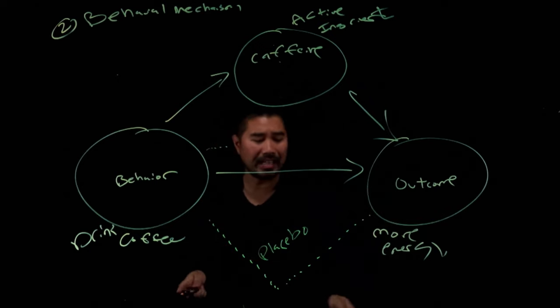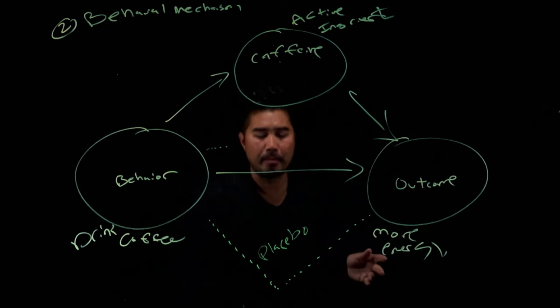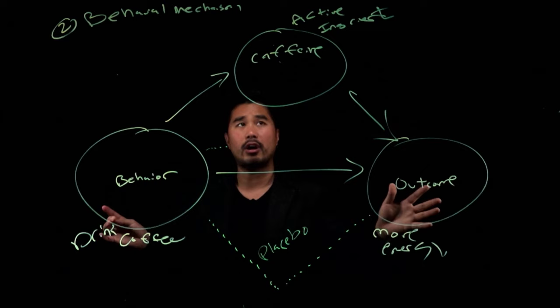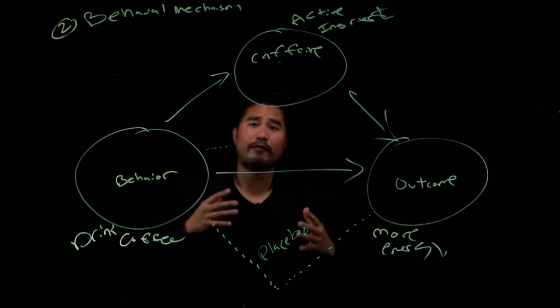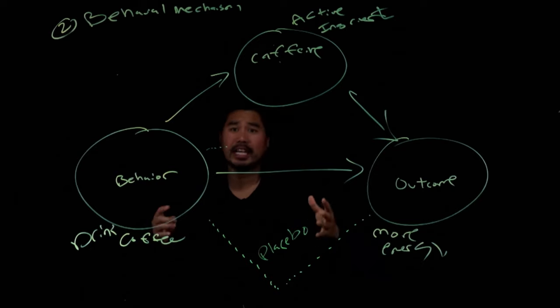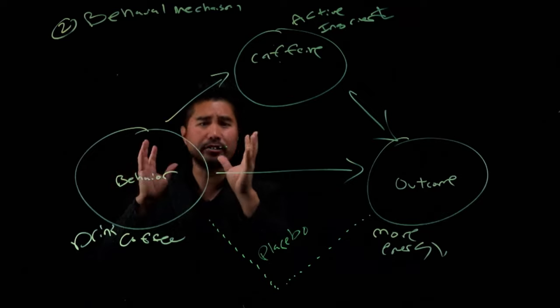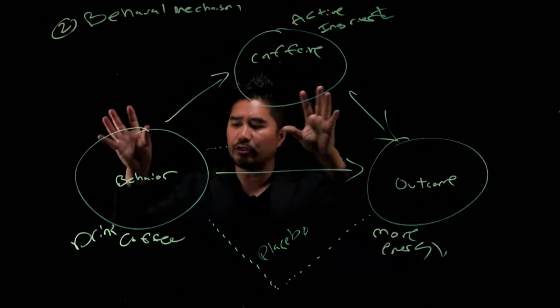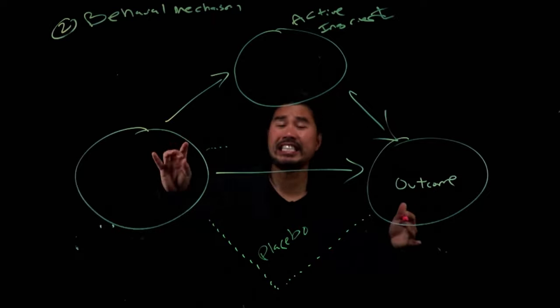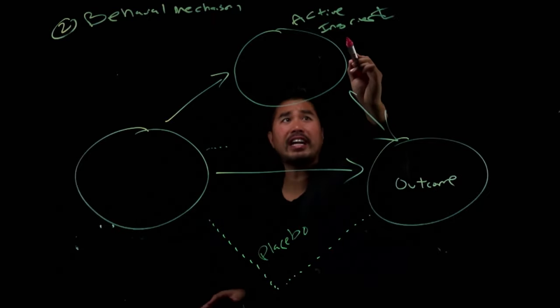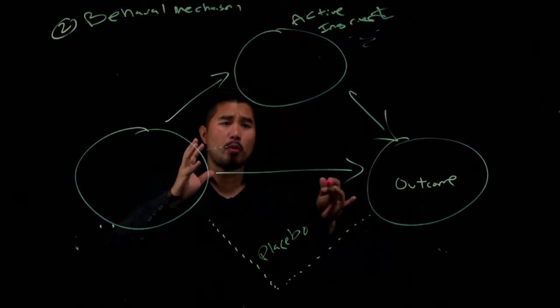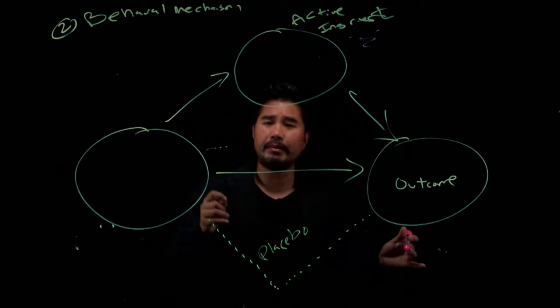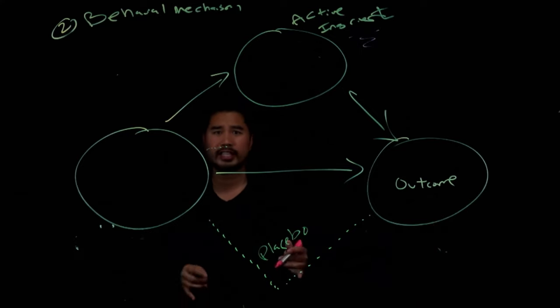So when we apply this in terms of psychological research, understanding the behavioral mechanisms, the active ingredients are one of the keys to understanding why something works and how this informs human machine teams is like really understanding maybe these behaviors, the behaviors that humans do to make teams work, to make missions work. And what are the active actual behaviors that are going on when we discuss human machine teaming. And how does this apply finding these active ingredients? It's really understanding what are the mechanisms that we can use to either inform what's missing in a team, how AI can plug it in or how humans can plug it in to make teams better.